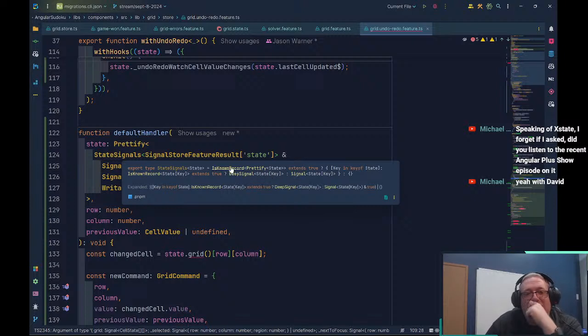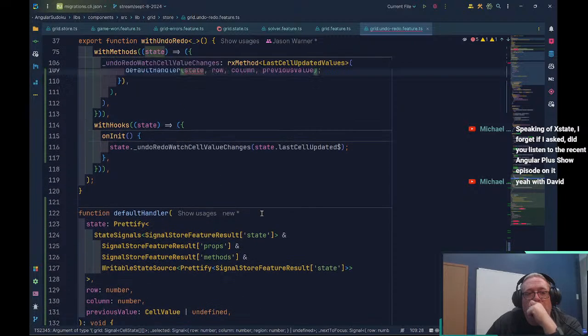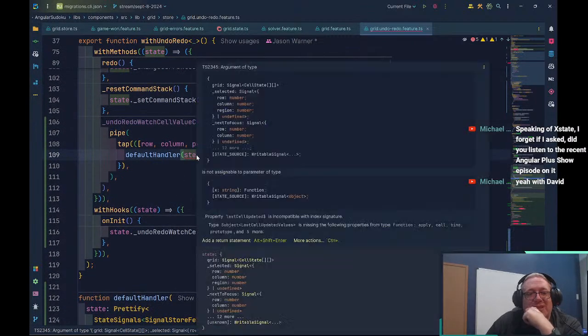So state signals will turn it into what we want, but this state last cell updated is incompatible with index signature.